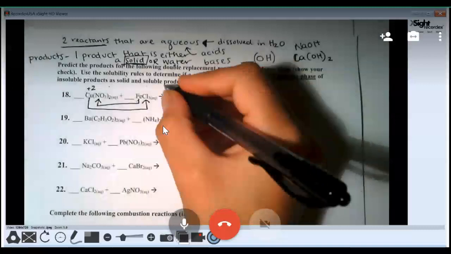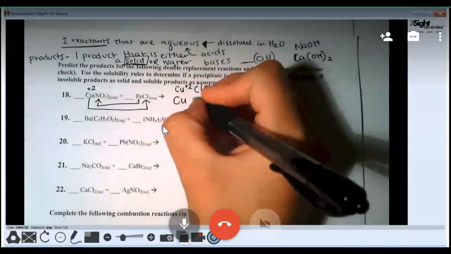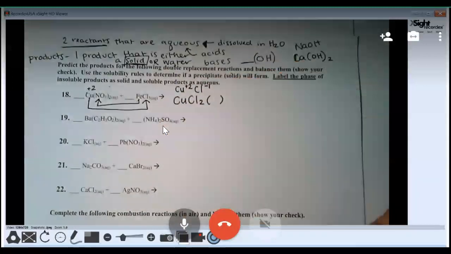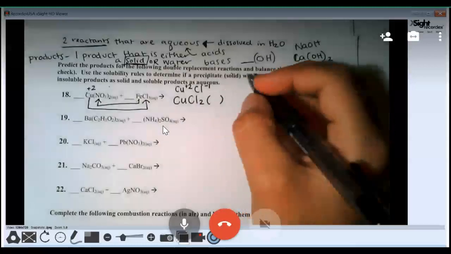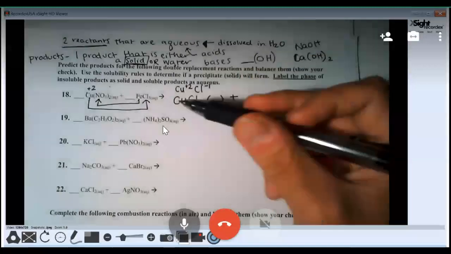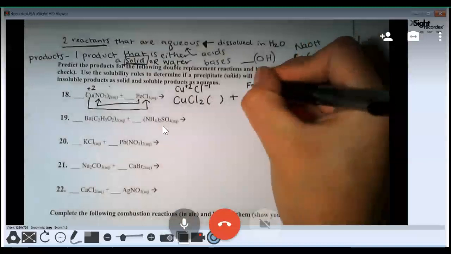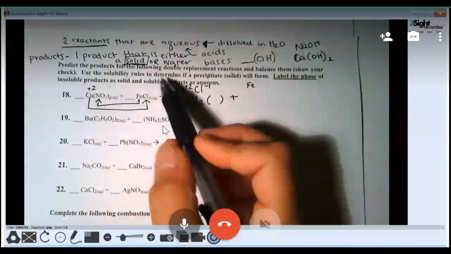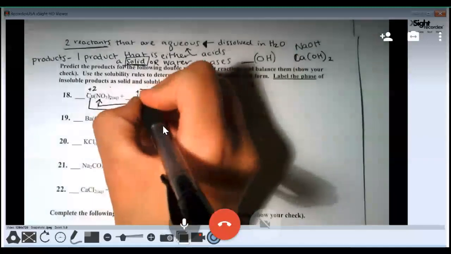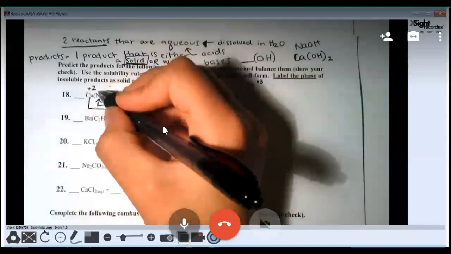Okay, so copper and chlorine. Copper, we get 1 of those, and then we're going to end up with 2 chlorines. I'm going to put parentheses to put my state symbol in, because I know I'm going to need to determine what the state would be, so I know whether or not the reaction will happen. And then my other product is going to be iron with nitrate, Fe. So we have chlorine, we have 3 of them, each with a -1 charge. We have -3, so we need this to be +3. So +3 on iron, and then it's bonding with nitrate, NO3.